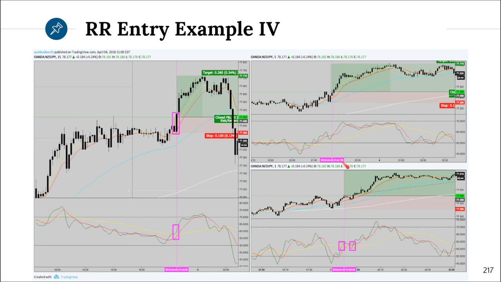Another example here. This is a railroad that looks very similar to example number 1, but this is different. And why is that? Well, if you look at the 5-minute, you'll see that we do not get an RSI crossing through the liquid 50 and the trend line in the proper zone, but it does move up. That's because your entry is actually on the 1-minute chart. You can see there's 2 times within 10 minutes where the RSI crosses through the liquid 50, we're in the buy zone, through the liquid 50 and through the trend line to continue to move higher.